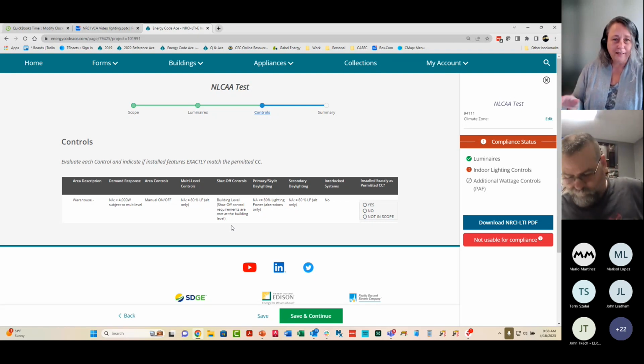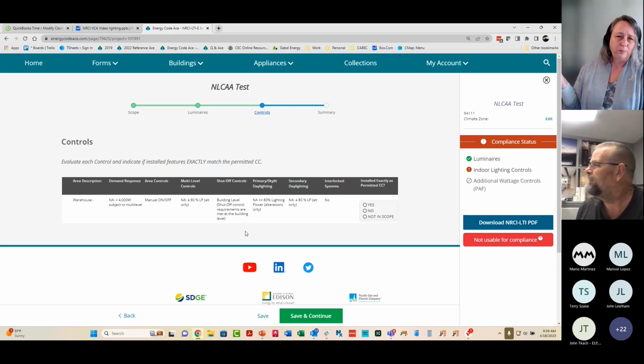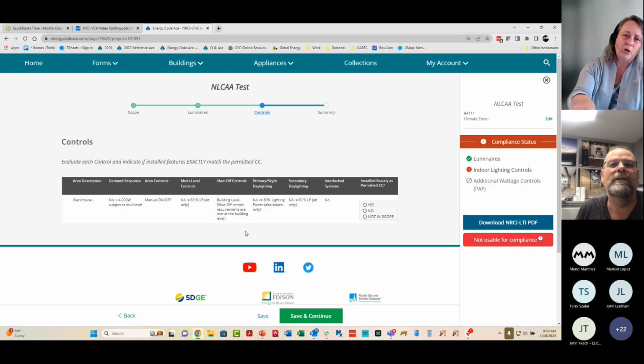I get that. I see that. Now's our opportunity to make sure what is being done for the controls is true. This is another reason for you guys to get on board and do this as soon as you're part of a project. Go in, say, hey, give me your certificate of compliance form. I want the compliance ID. And I immediately want to make sure that what we're doing for installation is true.